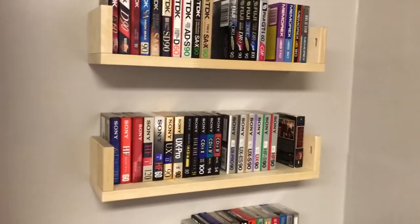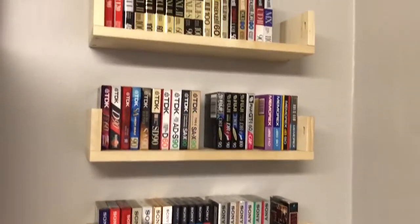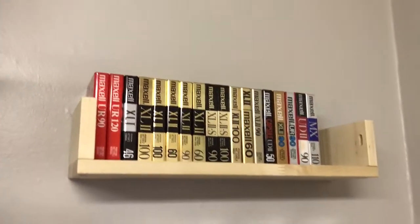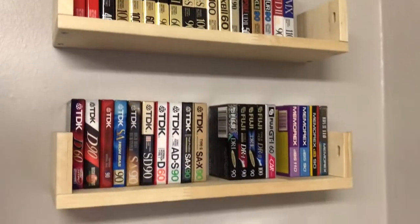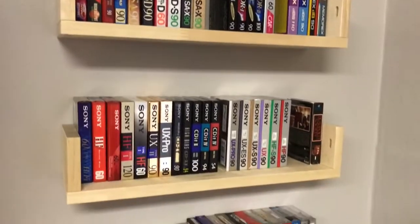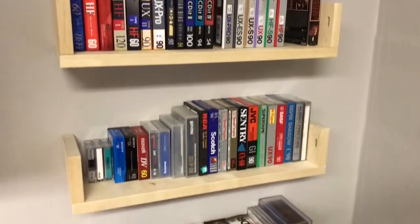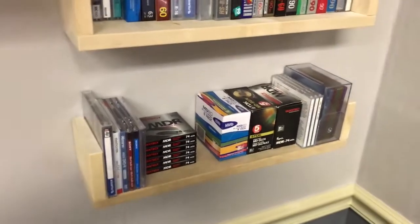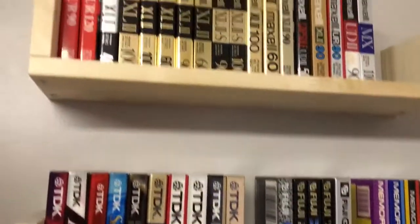Okay, this is my blank media collection. This is my uniques here. And you can see, I'll go, don't worry, I'll slow down. I'll go shelf by shelf here. And it's a little tight over here in the corner, but I'll let you go.